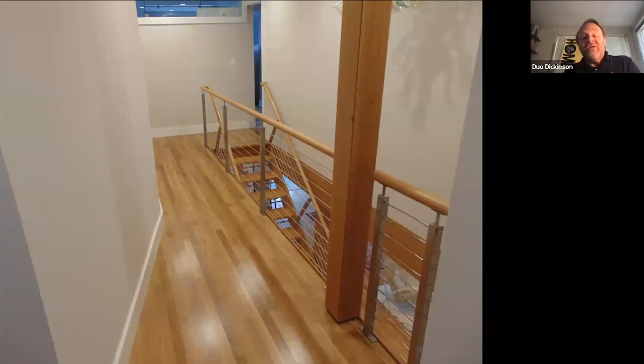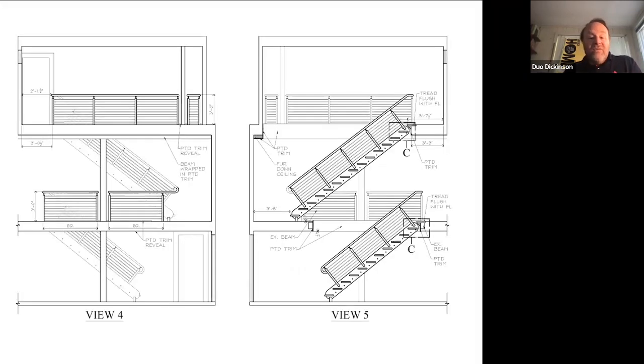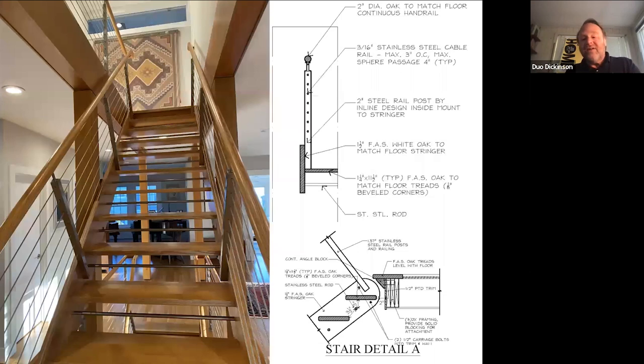And we tried to use these vertical steel stanchions with the braided stainless steel cable. And also that system of essentially making two sets of closed stringers as a gangplank in a way, that creates the top and bottom details that are terrific. You can take a look, there's that detail. We're bolting the side of this into the floor framing. Because of dimensional issues, we actually had to put the verticals inside the closed stringer, and it still met the code for available width, both maximum and encumbrance of those railings.